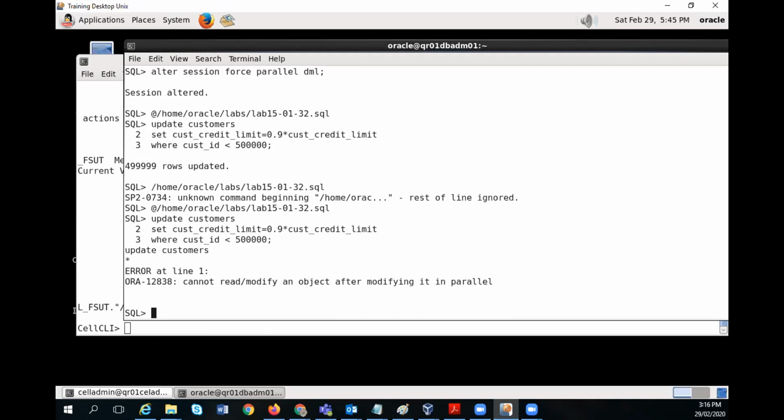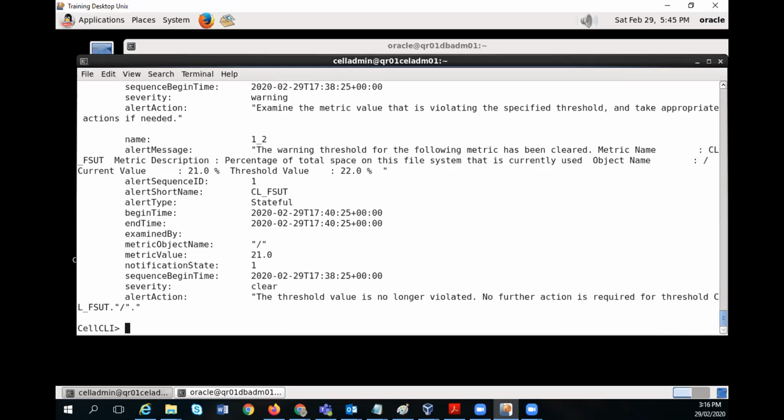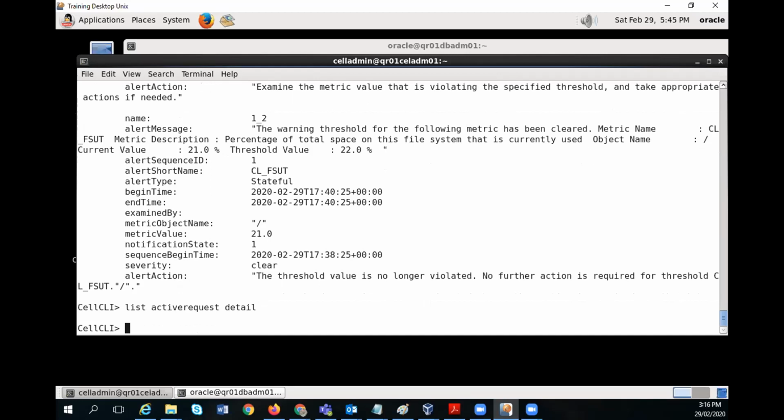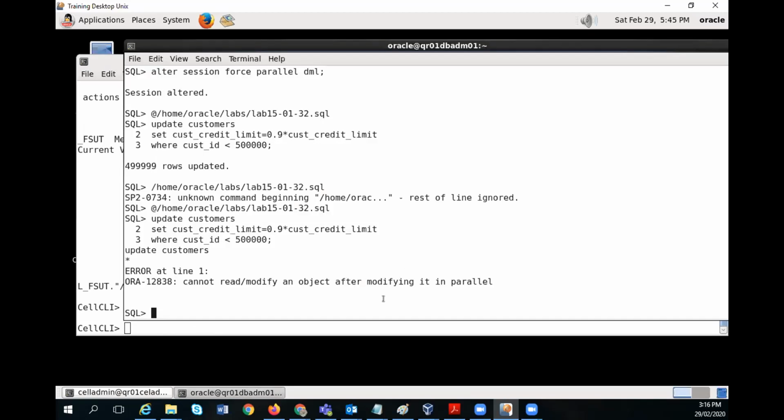Because it's a parallel operation, I cannot do anything over there. And then I can use IO grid and other things because of the parallel operation, if anything is required, we are able to use it. Here my transaction is done. If it is not done, then it should be like that. So let me commit it.